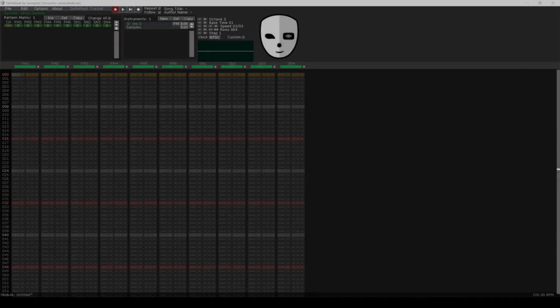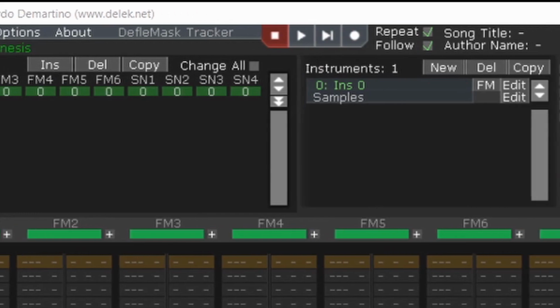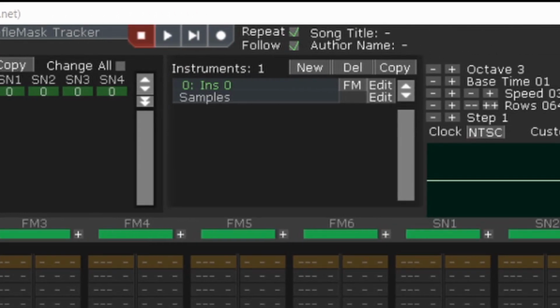We'll pop back over to Legacy for this part. To the right, we have the Instrument section. This is where we'll create, define, or load our instruments. Just like with patterns, we can add, delete, or copy instruments. You can also name each instrument. You can have a lot of instruments, and I'm not sure if there's a hard limit, but my advice is to only keep the ones you're using in your song in the instrument list.